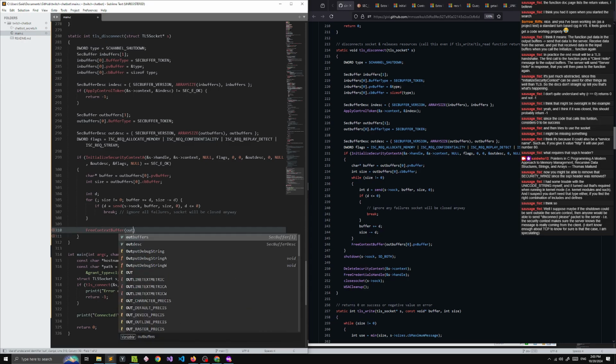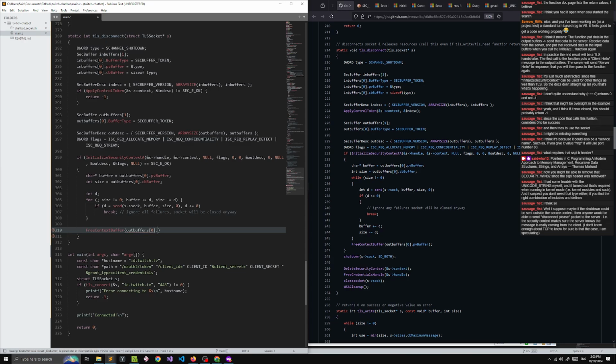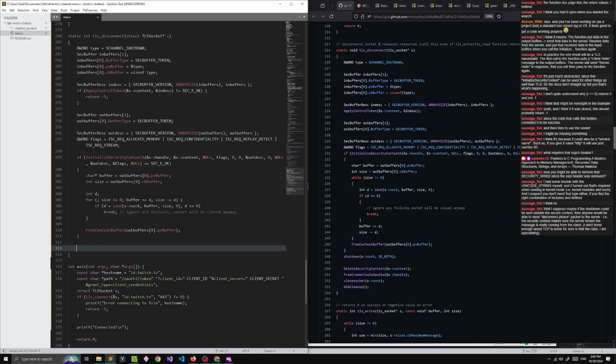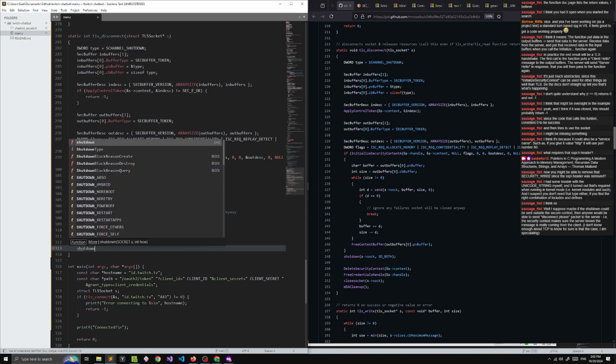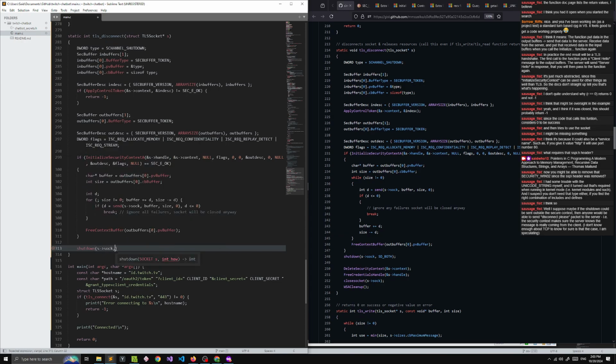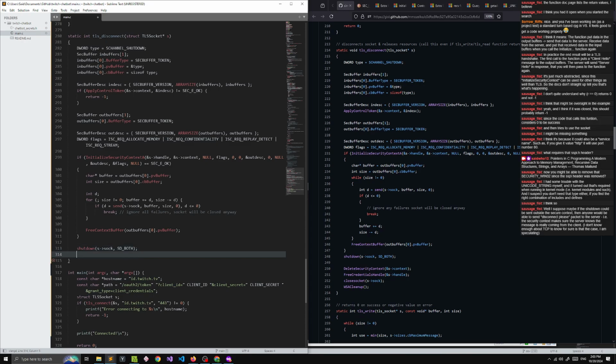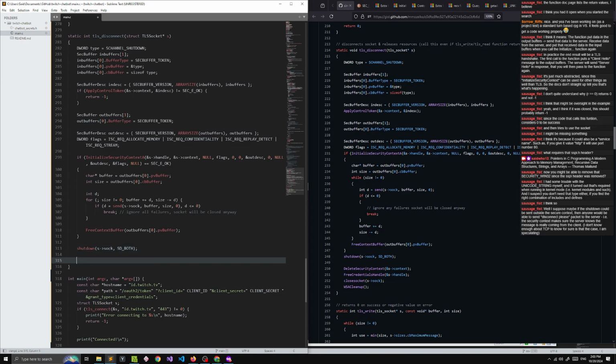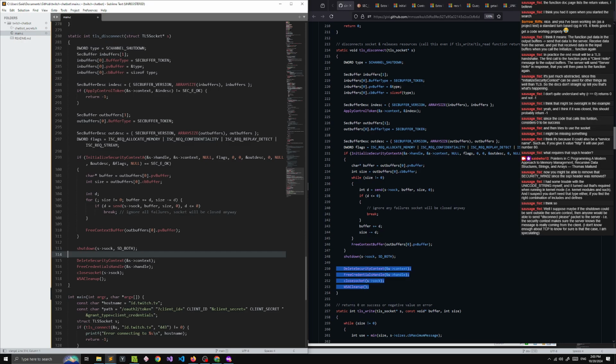Context buffer. Shutdown. Sock. Security context, free credentials handle, and close socket.